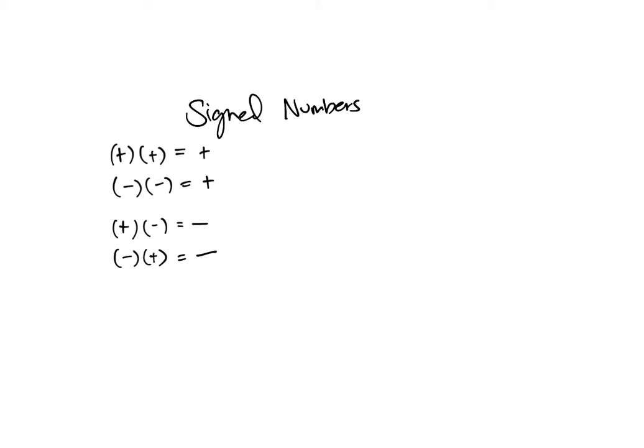If you were to multiply 3 or more, what you do is just count the number of negatives. If there are an even number of negatives, then it would be positive. If there's an odd number of negatives, it will be negative. But if you want to do it one by one, you can just multiply from left to right. So we'll just do a few examples.